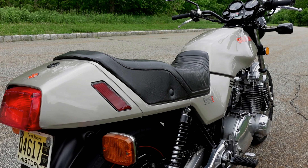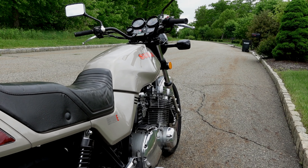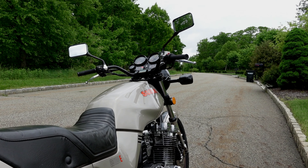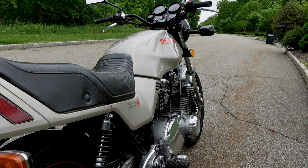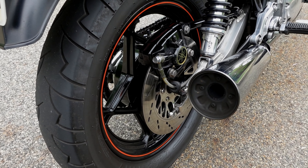One of the little things I like is having a nice big tail light. The stock blinkers are easy to see, and the front blinkers are on all the time like running lights. There are a lot of little safety things built into the bike that you don't really realize.